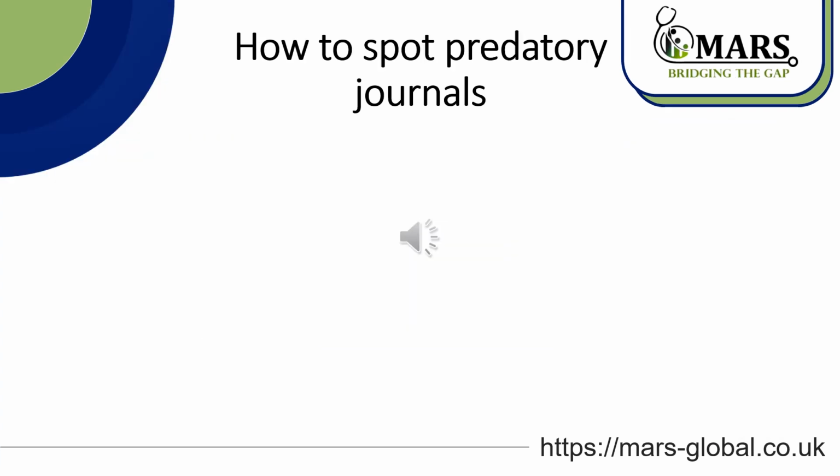We can detect predatory journals from many signs. The first of them is that the editorial board or journal staff is unaware of their supposed affiliation with the journal. There is no information about peer review or fees in the instructions for authors. No clear location is listed for the journal office. The journal website is not easily accessible. The journal has market fluctuation in the number of published articles every year. The journal sends emails for submission that don't specify an interest.